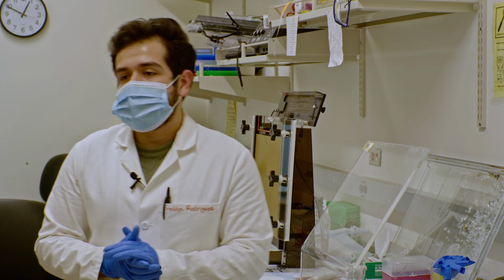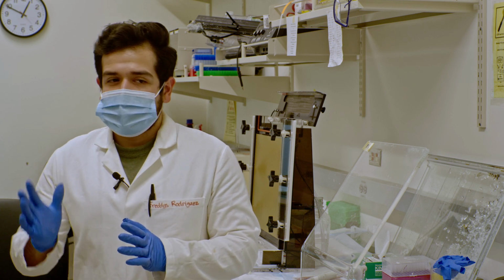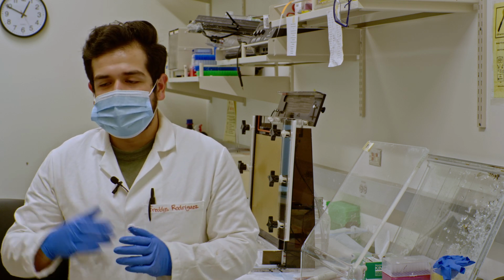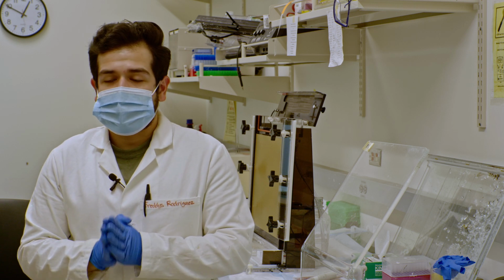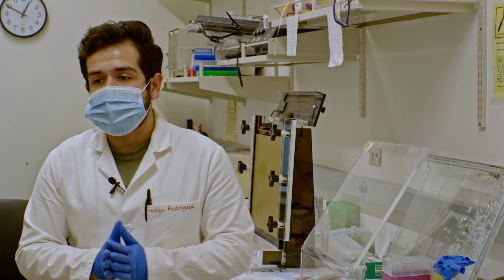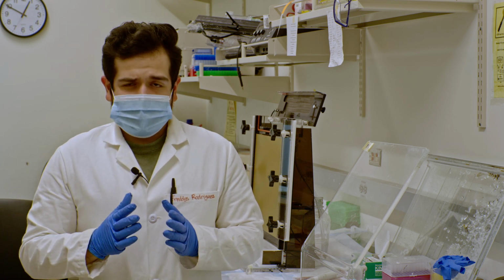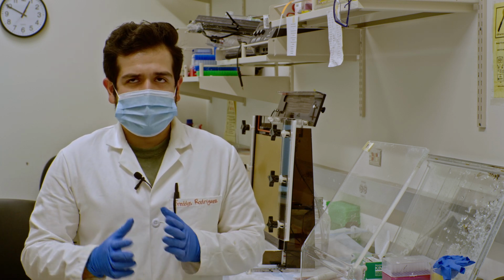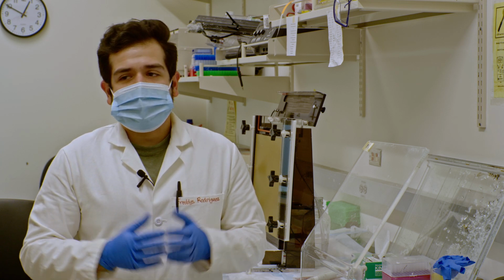So what do we do today? It's a 2-day process. A 3rd day if you include the imaging. But for the first day, what you want to do is radiolabel your primer that you're going to use and then anneal it to its template. Ideally, after you've set it up, you can use it a few hours after annealing, but in my experience, it's best to just prepare it and leave it overnight and come the next day and use your annealed template.